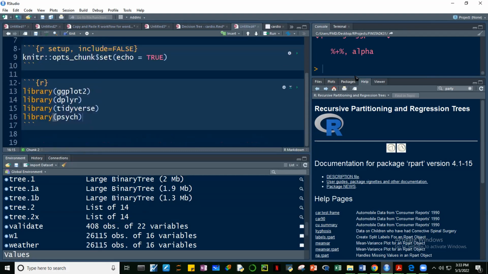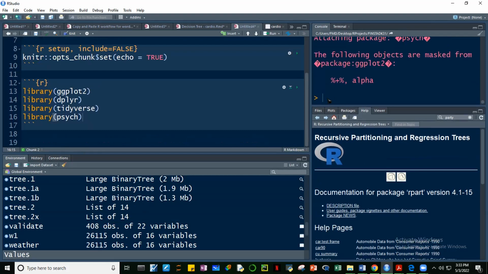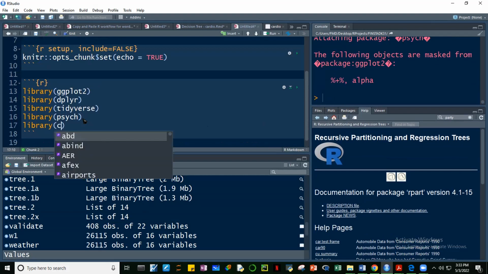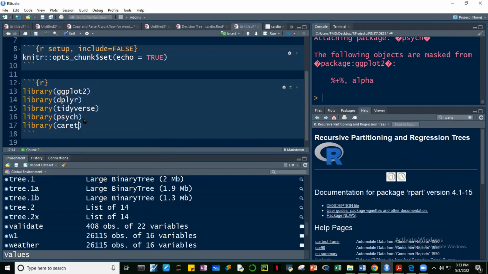Then, ano pa ba kailangan natin? Guys, paki-install nga to, if you haven't installed this, kasi hindi pa natin yata nagamit ito dati. Si Caret, no? The Caret package, which is a very powerful package for classification and regression trees. And then, sa multinomial, gamitin natin si MNet. Okay, and then isa pang library, si E10721.